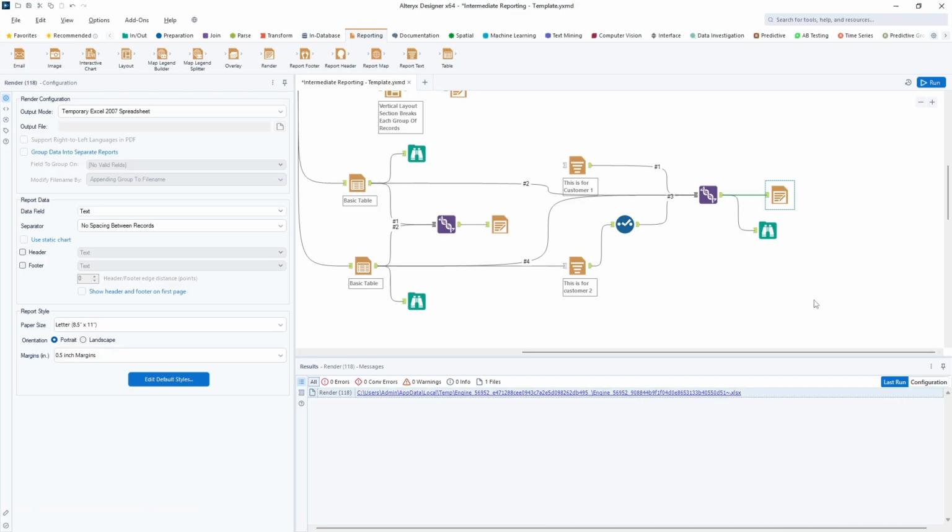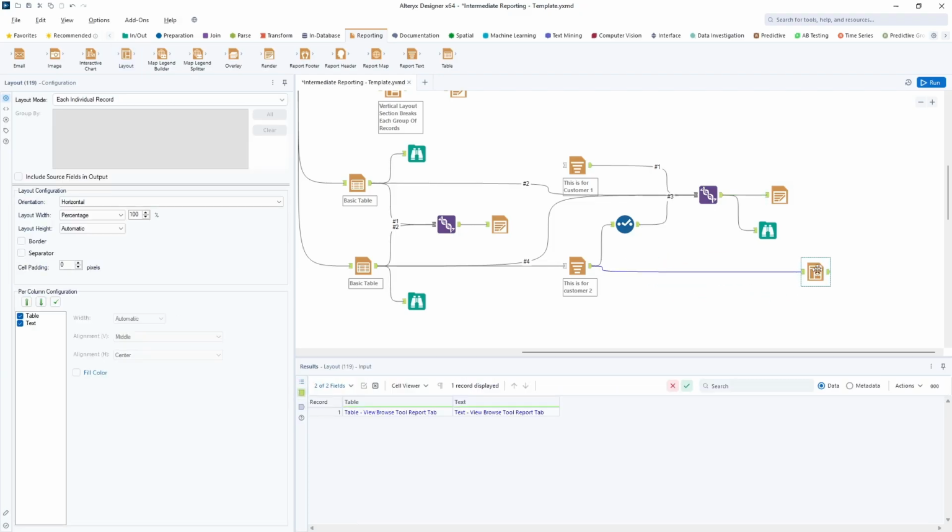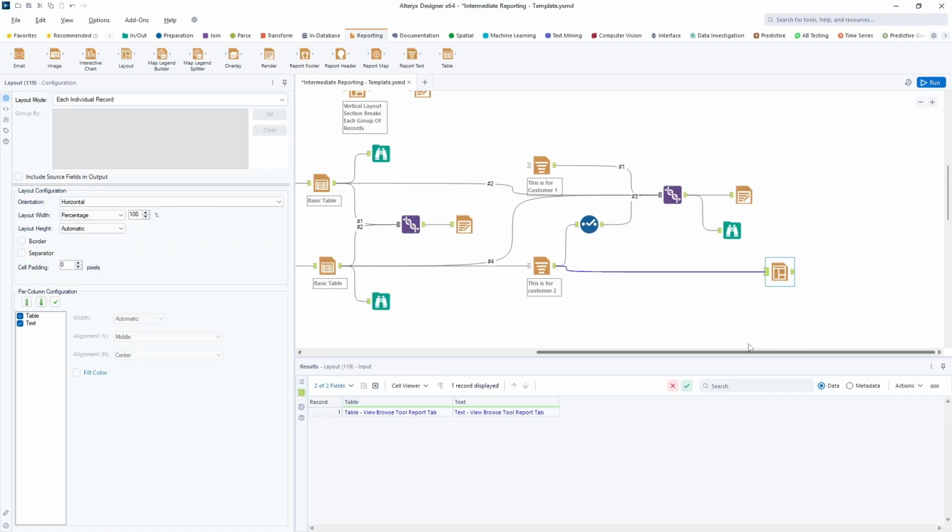But what I can do is I can also combine things. And this becomes more important when you start using more of the elements. Okay? So, for the purposes of here, the first thing I'm going to do is grab a layout tool. And I'm going to hook it up to this right here. Okay? And this is kind of the reason that I set this up as I did.